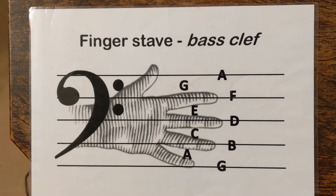This video is to help you with the left hand in the middle section of the rainbow. So we'll start with the notation.